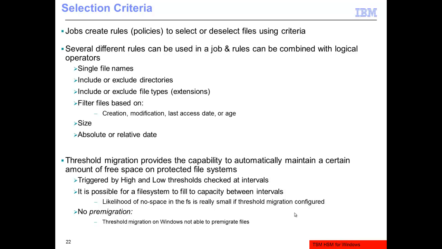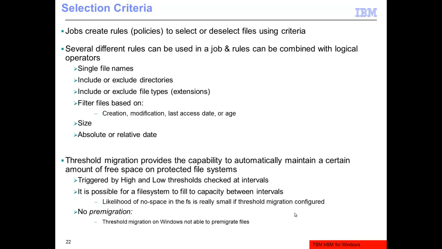You can include and exclude directories. You can have file types. You can base the filters upon the creation, modification, last access date, or the age. You can look at size, or you can look at the absolute or relative date of those files. So these different options can be combined with different logical operators to form rules which will determine which files are migrated from the Windows production machines over to the TSM servers.